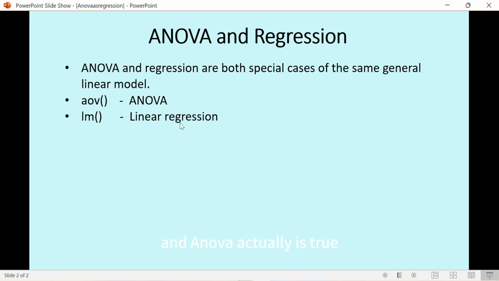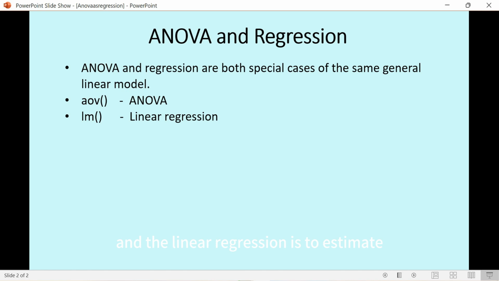ANOVA is used to analyze whether different values from the treatment group have the same effect on the response variable.